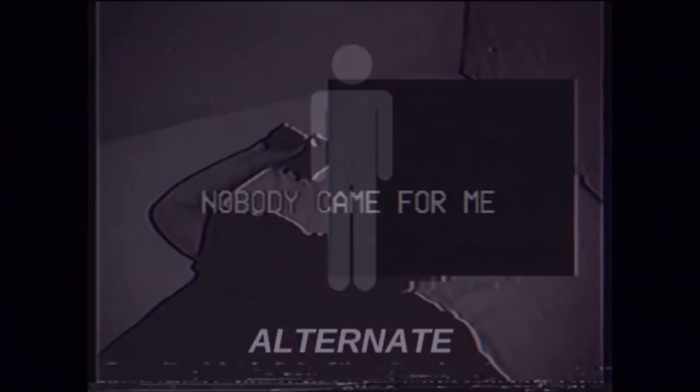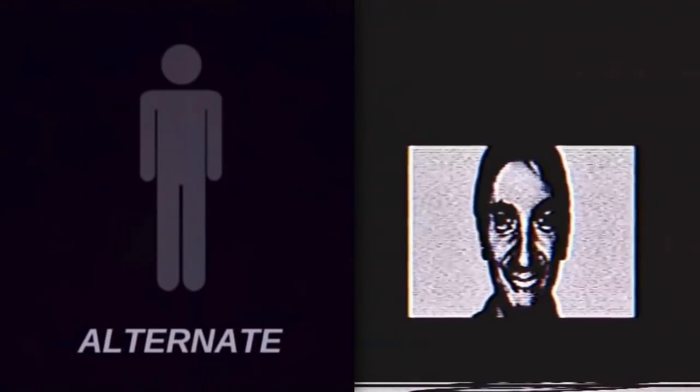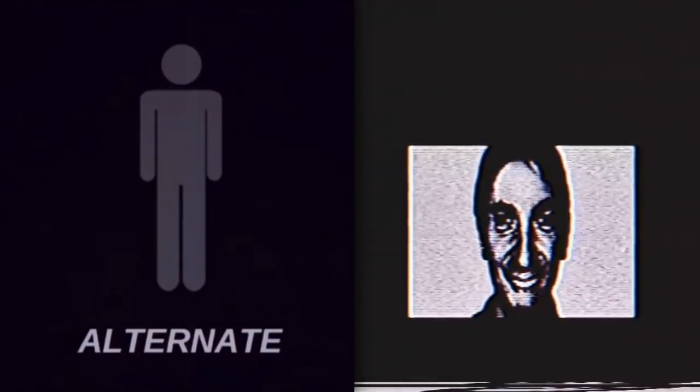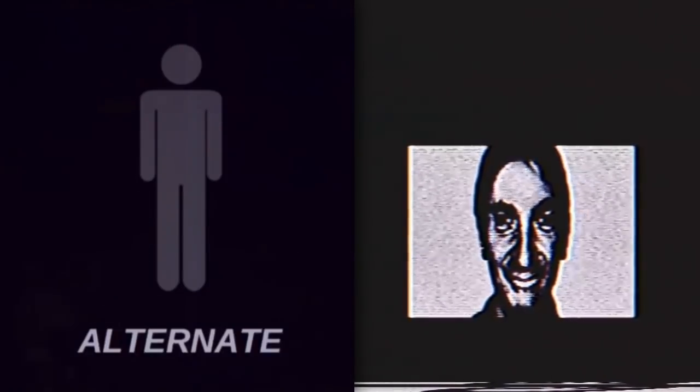The way I've thought about it is them working together tag team style — meaning that the intruders are used as a gateway to instill fear into someone, with the alternates being the creatures that are able to latch onto that fear and then drive the person to commit suicide, and ultimately the alternates taking over that body. We see this happen with Mark. From Mark's footage, we see that before the alternate was teasing him by calling his name behind the door, he actually had an altercation with an intruder first, with this black figure appearing on his TV, indicating that the intruder got him scared and fearful, which then made the alternate's job easy. They work together to bring humanity closer to hell on earth. Feel free to debate me in the comments — I just wanted to bring up something different than what everyone else has said already.